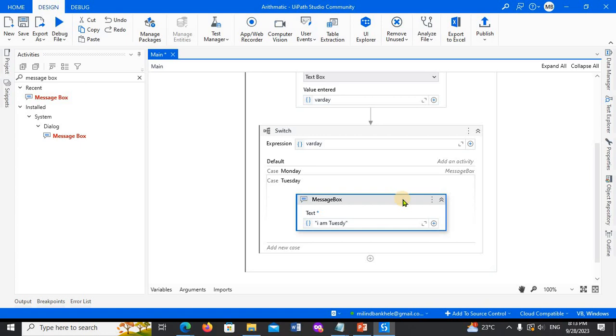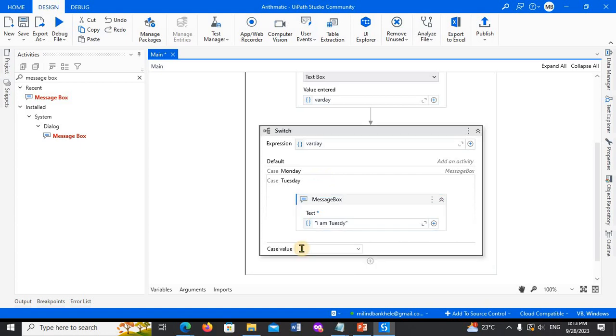If I want to handle the 30 days of a particular April date or January month date, I need to create 30 cases. In short, if I want to handle multiple inputs in a single activity, then we can use switch case.